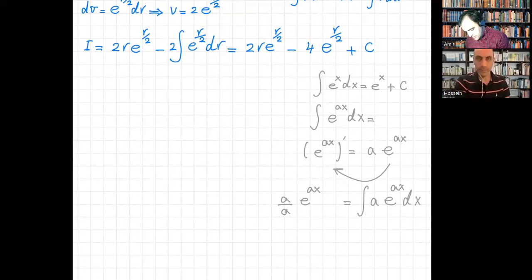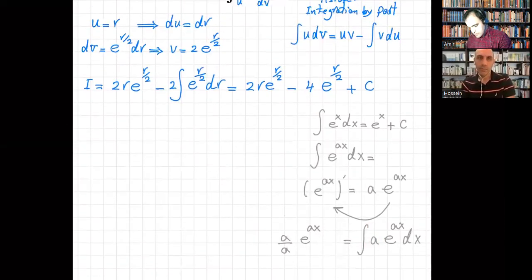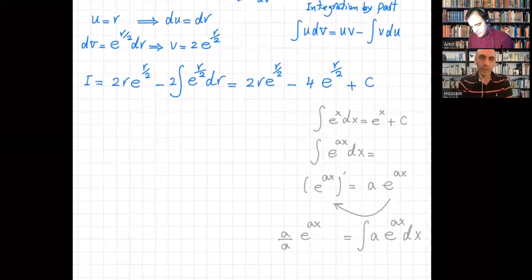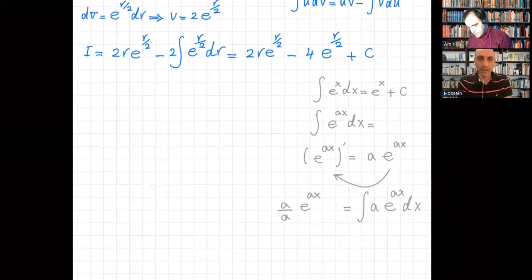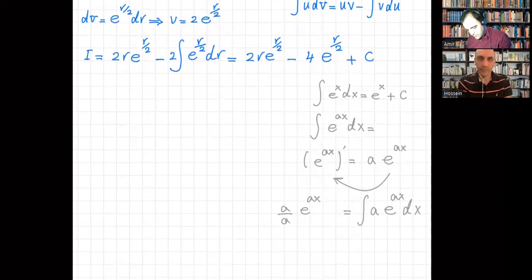Therefore, when we don't have any, getting back to that integral, you have two times the integral of e to the power of r divided by 2. So that coefficient a that you wrote down is actually 1/2. Okay, so when you want to solve it, you divide the result of the integral by 1/2. Yes, it's going to be so for this example here.